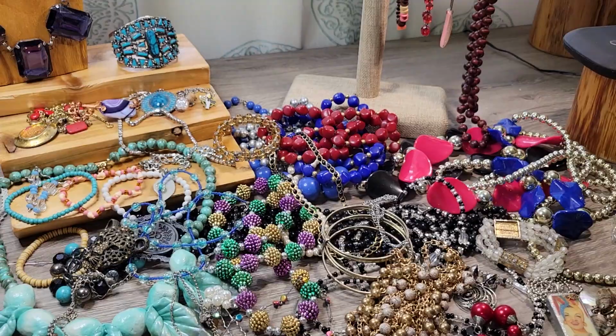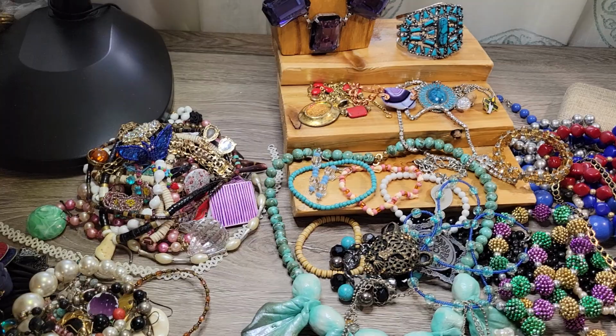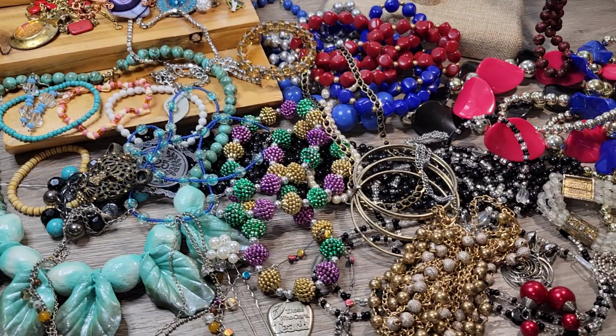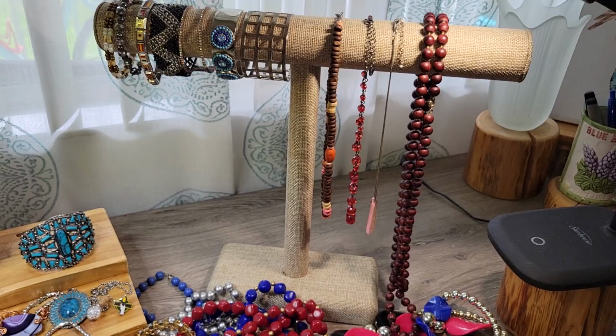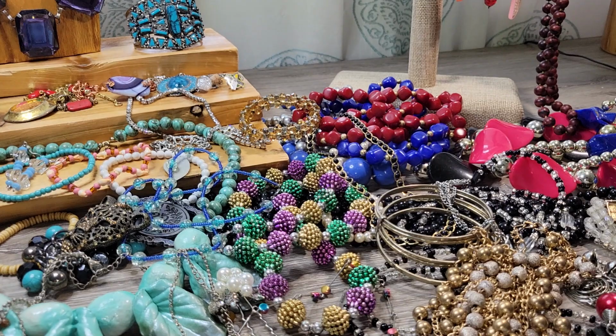But I have gotten some good bundles on the online auctions and going to local thrift stores. And I guess I'll have to source garage sales, flea markets, estate sales, where you can actually look at the jewelry live and in person. You're also saving on shipping costs that way. But I'm finding it harder and harder, the local thrift stores, like even Salvation Army. My local Salvation Army has a little bit of jewelry, but it's very, very limited.